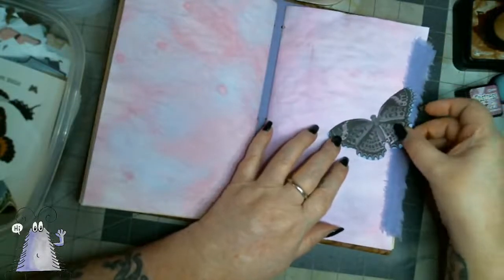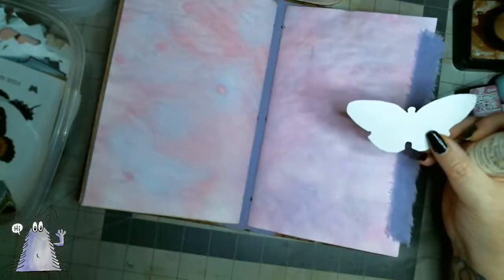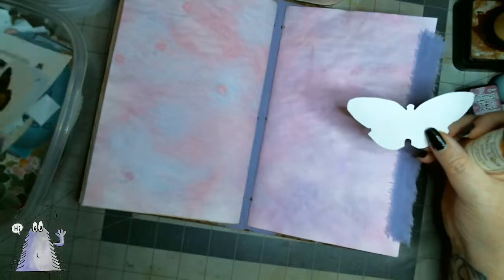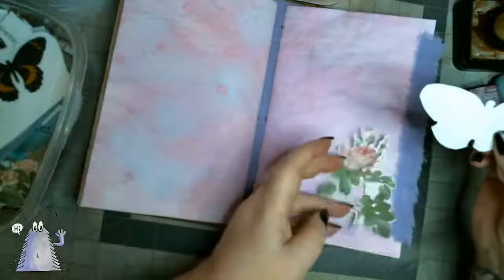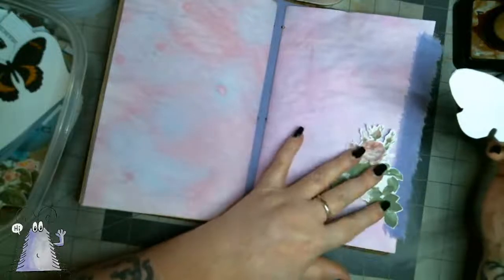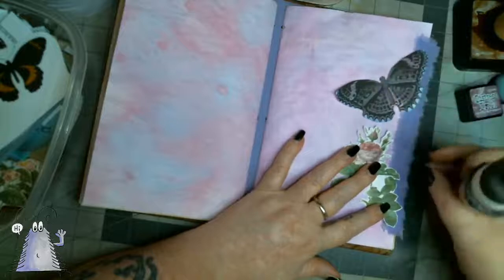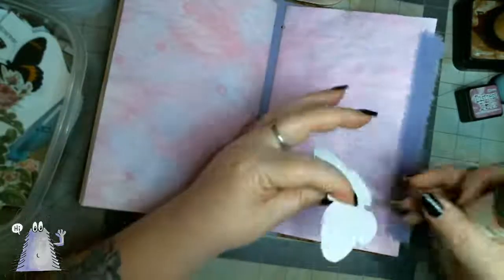I'm gonna put it right there. Now, should I have some flowers underneath it? Oops, where are you going? Come on. It just keeps getting stuck to my finger. Nah, just the butterfly.